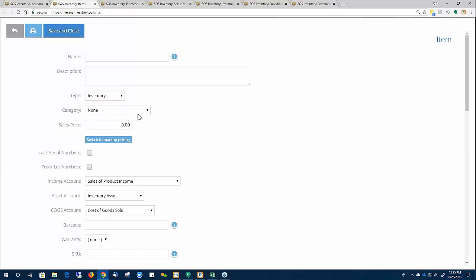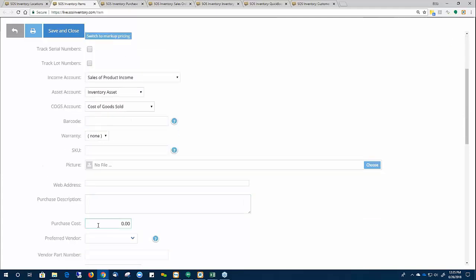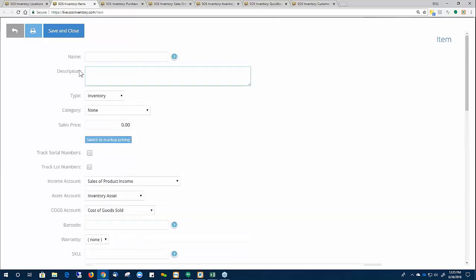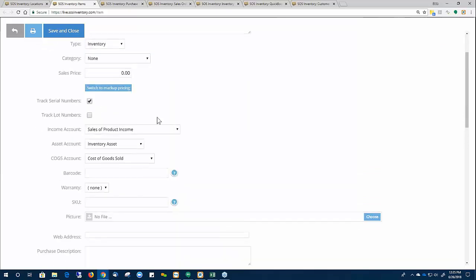We do have the categories, so you can assign items to categories as well, including defining the categories that you need. Sales prices and purchase cost, everything is there that you would normally see. We even have a separate purchase description if needed on the purchase orders from the sales description. If you just have a standard, it'll go on both. And then this is where you're going to state whether you can track it by serial number or track by lot. So it's one or the other, and it's mostly based on the product type. Serial numbers are usually for electronics, equipment. We actually have auto dealers that will use the serial number block for the VIN number, so they can track an individual item in their system, an individual car.